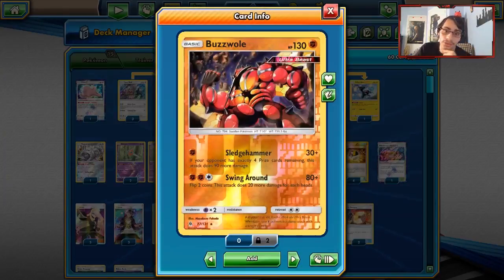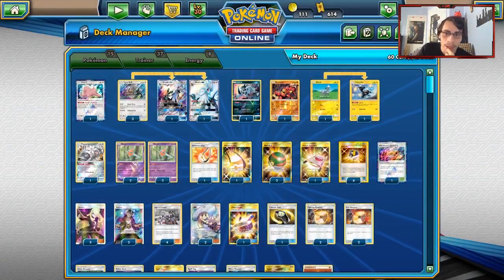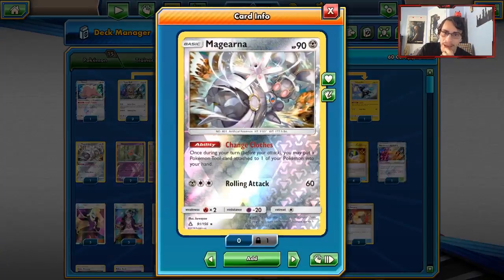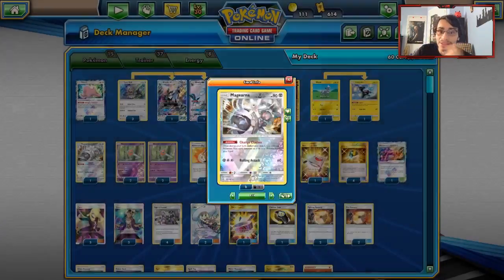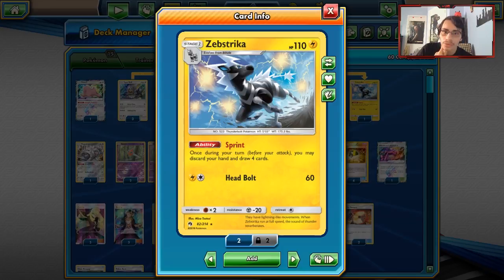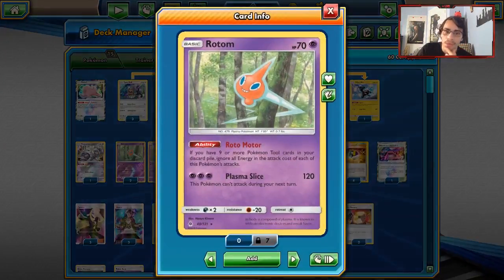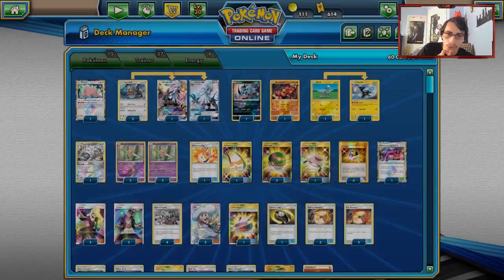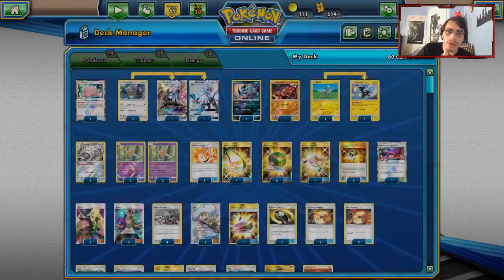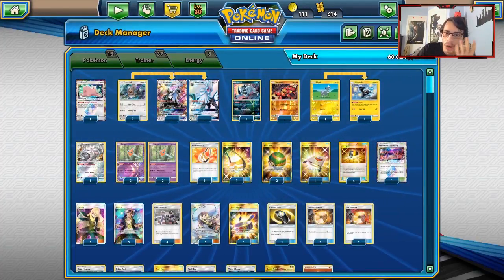Japanless played it. We're going to use Sledgehammer in this deck because it's good against Pikarom. Some other cards in the deck, we got Magearna. Change Clothes allows us to swap between our memory cards when we need them. The list is playing 1/1 Zebstrika, mainly here for Sprint, allowing you to discard your hand. Again, a good way to turbo get tools in the discard pile for Rotom, so that's why Zebstrika is so good in here. Ditto's in here, giving you that extra Type: Null or Blitzle.